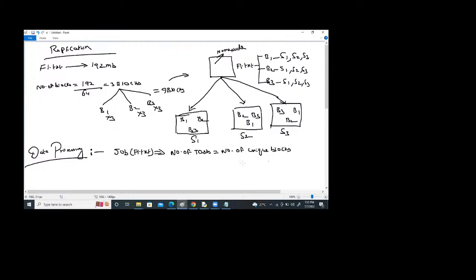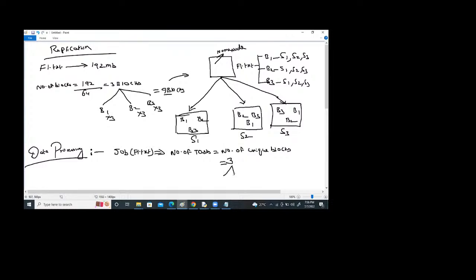Try to answer, how many unique blocks here? 3, right? It's 3 blocks, not 9. 9 is duplicated, but unique blocks are 3 only.